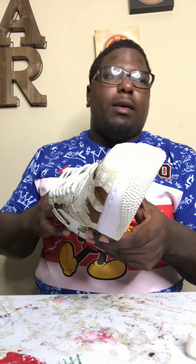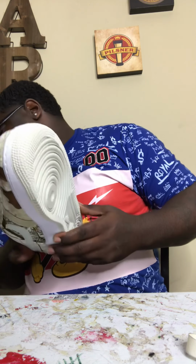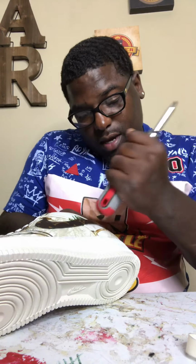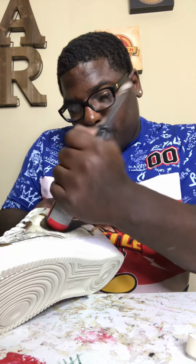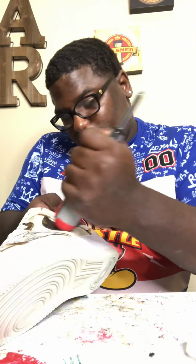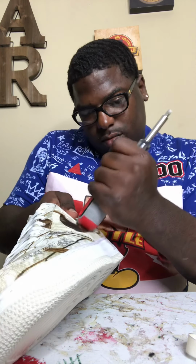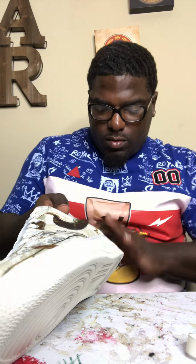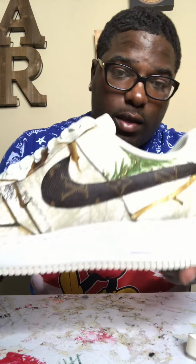I normally have my little clamps, but I don't have them on me right now. And any other time I'll have a hammer. I don't even know where my hammer is. The reason I have the hammer around is because when you get it on there, you want to make sure it's really, really intact. So just get something with a blunt end and press it down. Press it, press it, press it. And bam. This is exactly how you design your Nike checks. See that? Nice.